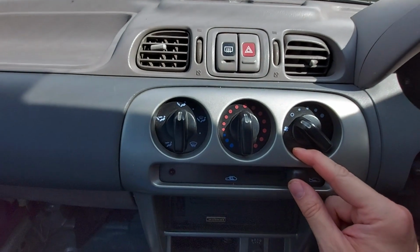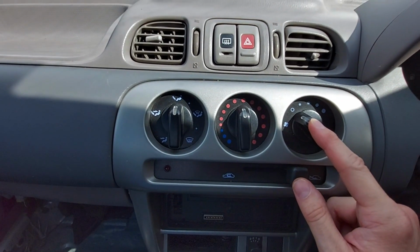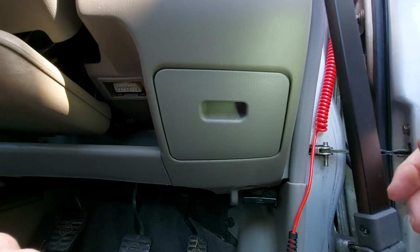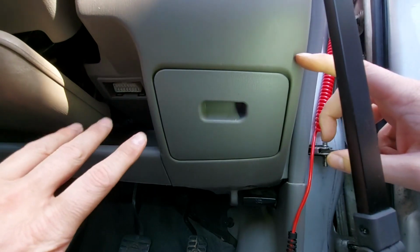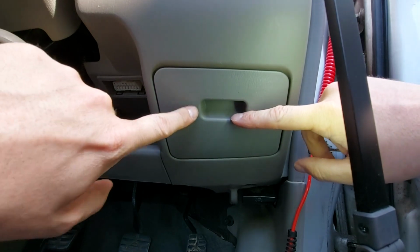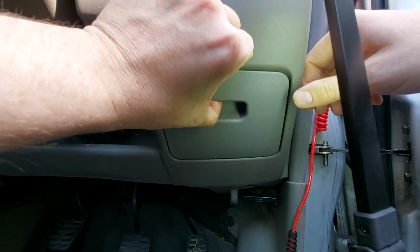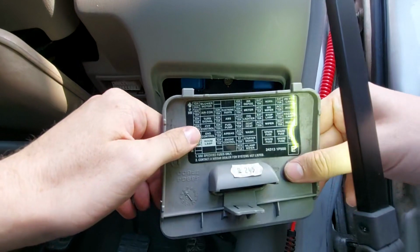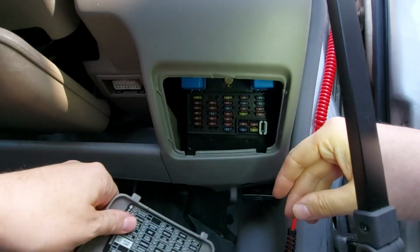Now, when I have some electrical issue like that, the first thing I like to do is check the fuse, which means I need to find the fuse. Good news, I think I found the fuse. Now, there are two fuse boxes in this car that I'm aware of. There's one buried in the engine bay, and there's this one here, which is close to the ignition barrel. The keys are just here. So let's have a look. And on the back of this, there we are, it conveniently tells you which fuses do what. And the one we need is the blower motor, which is top left.